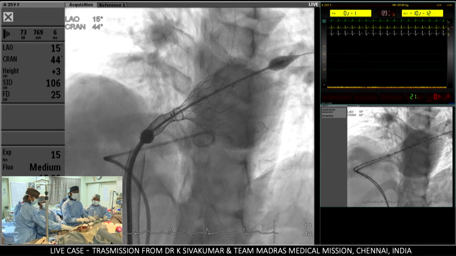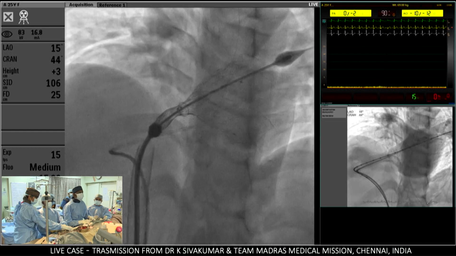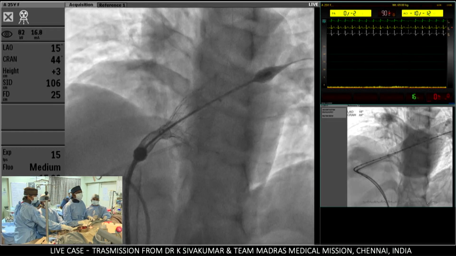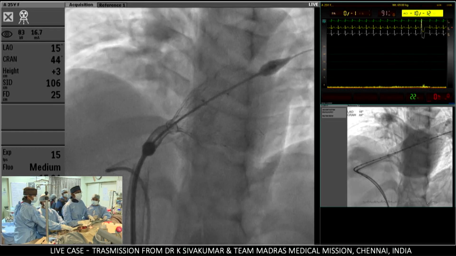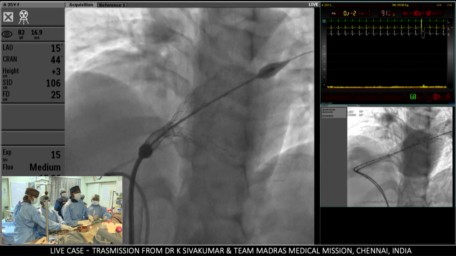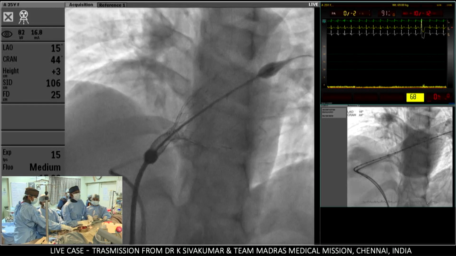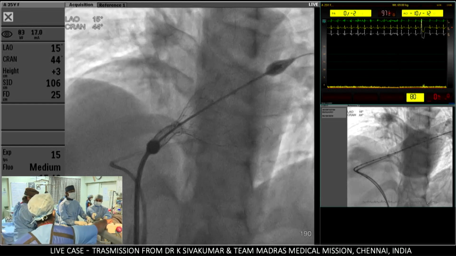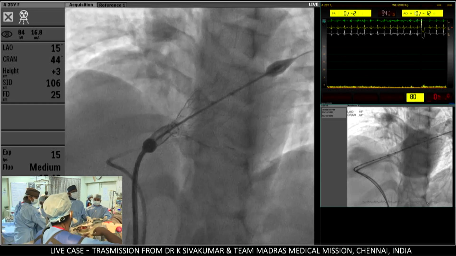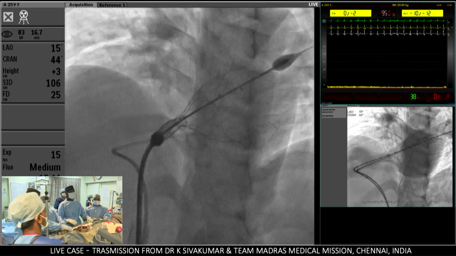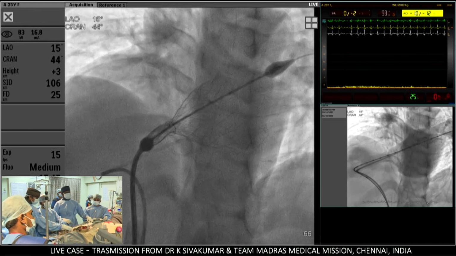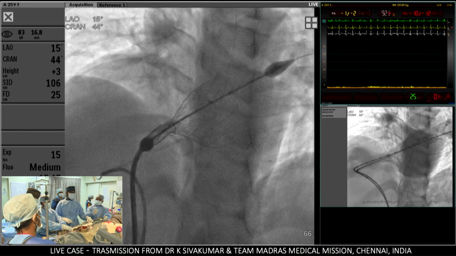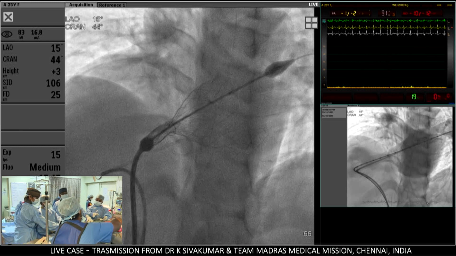And perhaps at this moment, we may pull back the Cook sheath a bit, because that may ease up the curve, and then we'd have a better understanding of the anatomy before we release. Okay, actually, as I pulled out, the valve got released a little bit more also. Now we are just waiting for loading the injector.